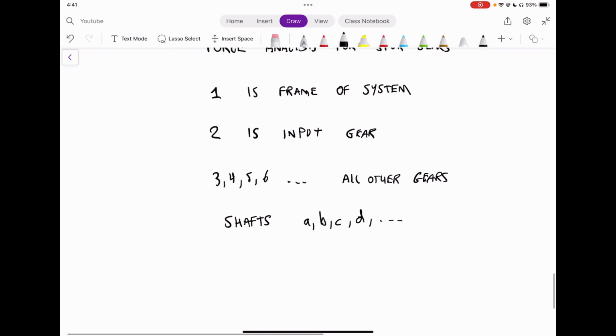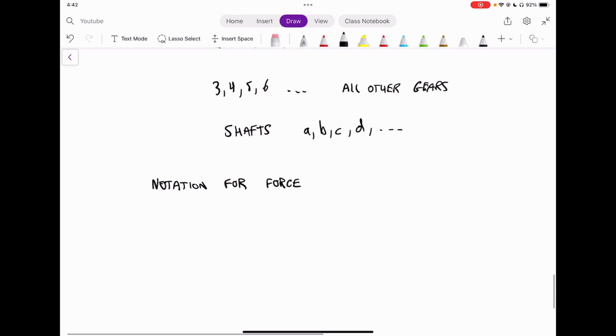Now, the notation for force is going to be very important, and it's going to be something that you're going to have to get used to as you go along once we start doing force problems in this lecture or the next video, I believe. So notation for force is going to be important, and it might take a little while, but hopefully it'll be clear and understandable. So we're going to write a few examples. F2,3 is a definition, and it'll make more sense once we start drawing diagrams.